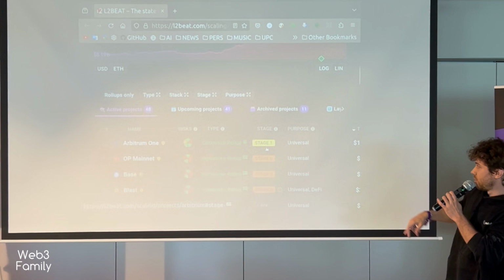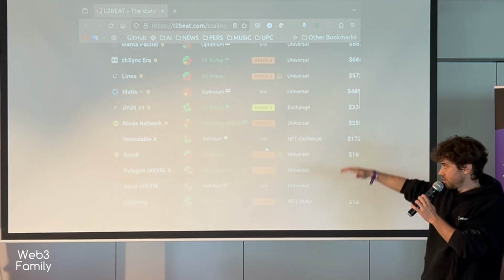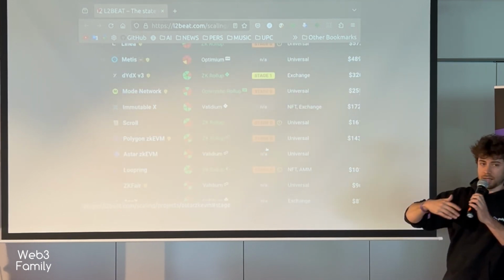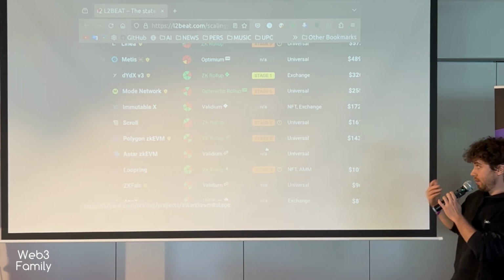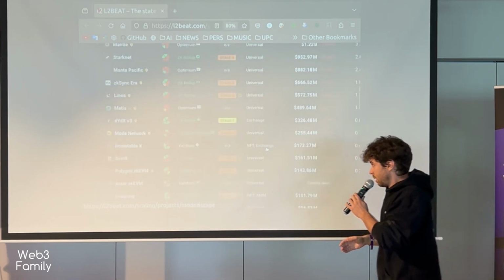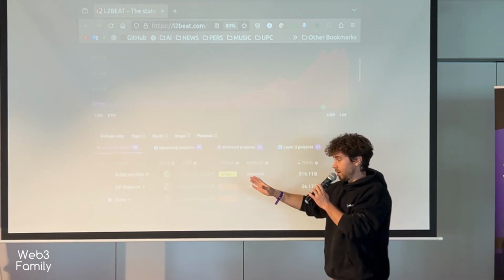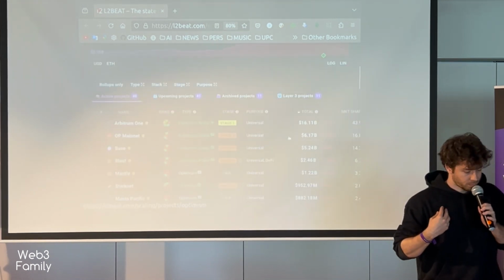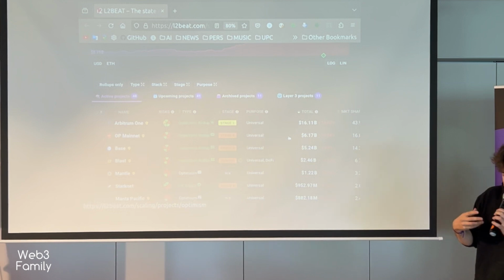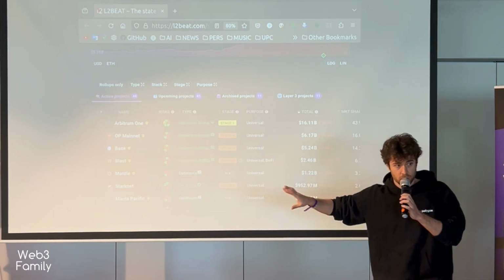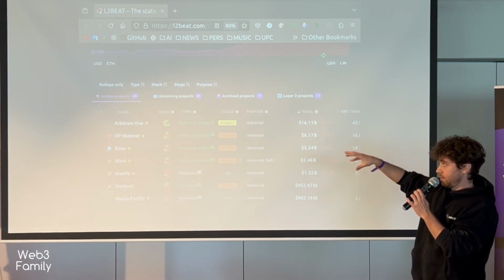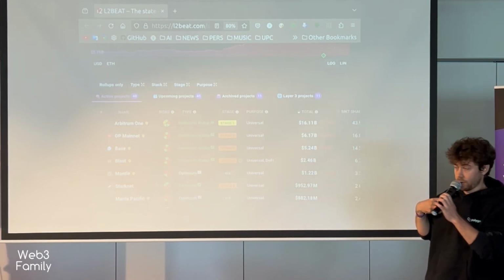And if you scroll a bit down, we have a list of all the companies that have a product that is considered an L2 on mainnet and in production. And we have different details in case we want to deploy our product in an L2. It's a very interesting web page to see which of these products best fits our approach.